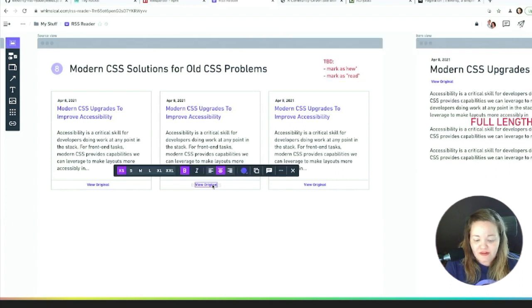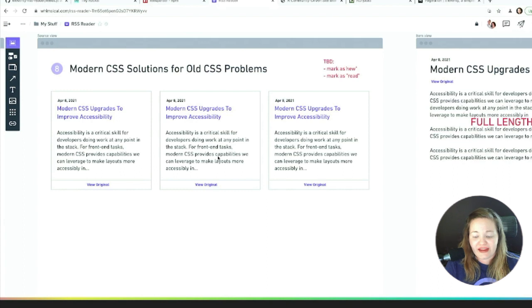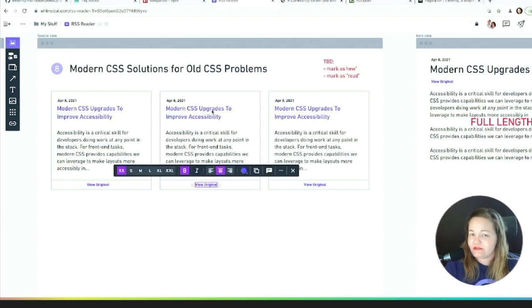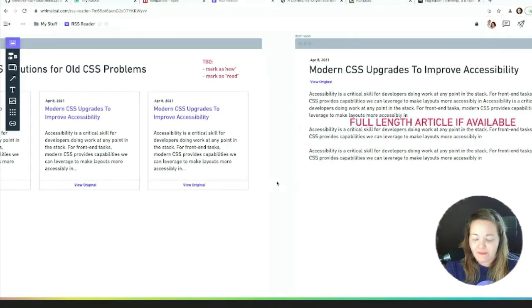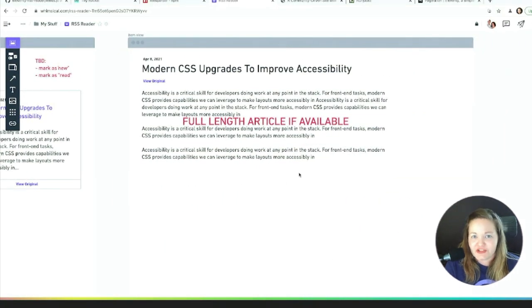But the other important thing here is we're including a link to view the original. So if you don't like the view of it pulling into our app, or maybe once you own this, you decide not to have that view at all, which would be completely fine, in that case you just switch this so that they all link out to the original source. That's what that's about.